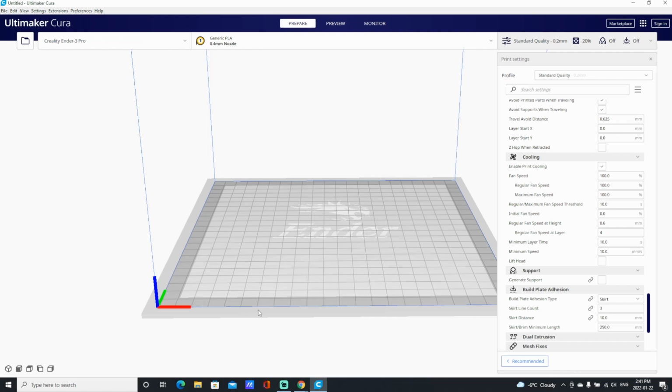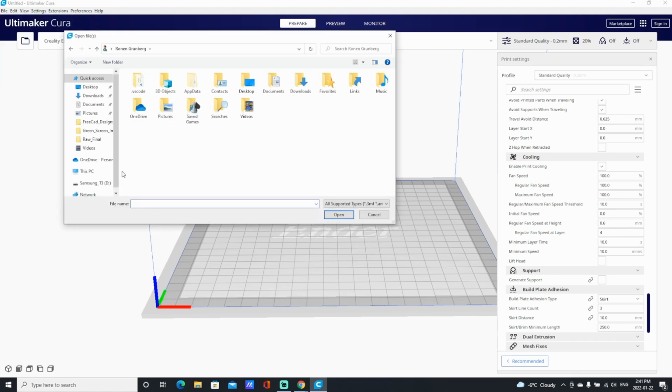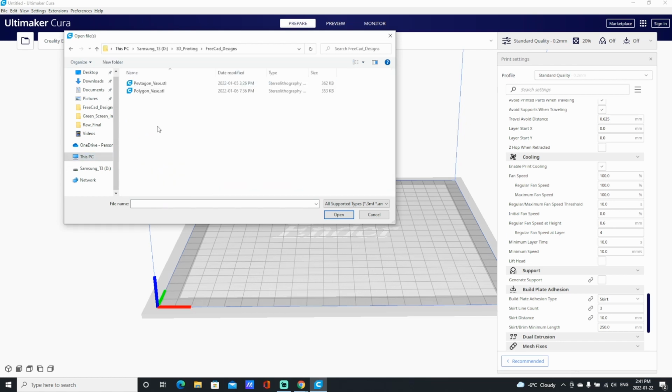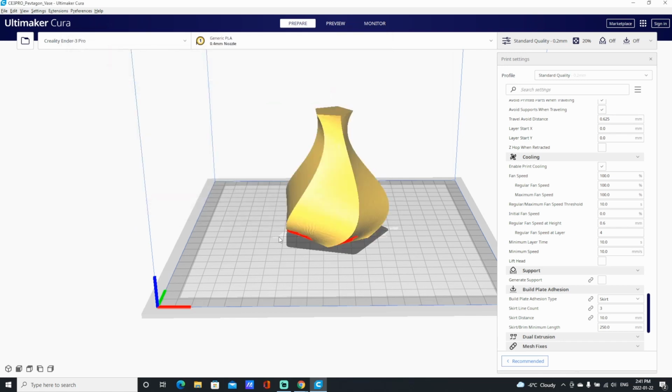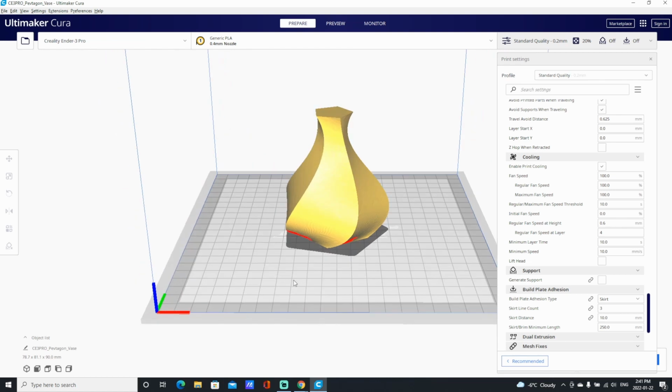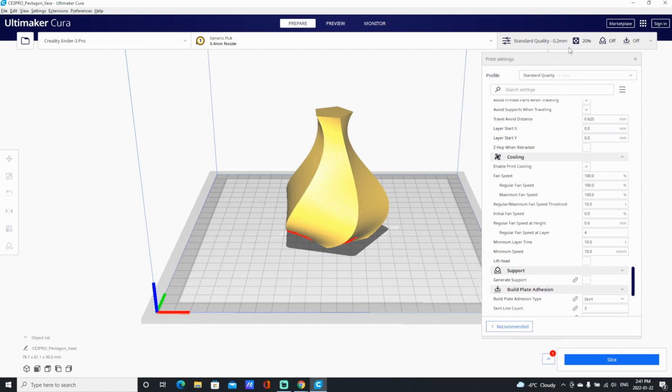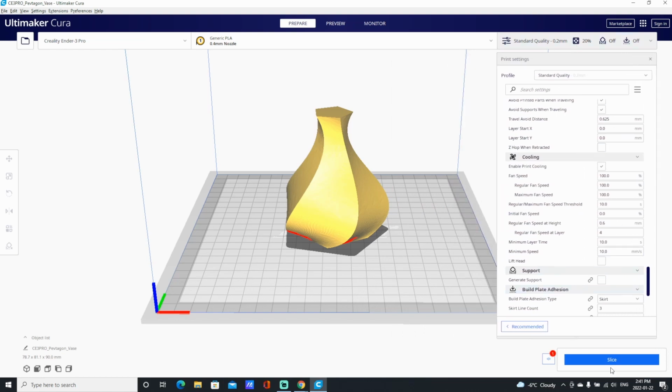And now we're ready to send a model to Octoprint and that model will be processed with a thumbnail. So I'm just going to open a model from my computer and we'll send it to Octoprint. So I'm just going to find a model on my computer here, 3D printing. I'm going to use the same vase I used before. So Pentagon vase, STL. And at this point, we're basically ready to slice the vase. So let me just bring this up a little bit and we can slice the vase.